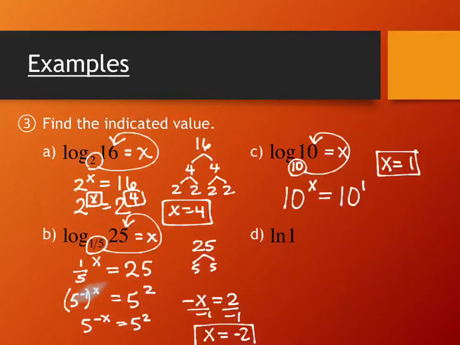We're going to do the same thing with ln 1, natural log of 1. Again, it's an understood base e, and it's going to equal our unknown variable. We're going to circle the e and draw our arrow or our tail around. This is e. Across to the other side, it has an exponent of x is equal to 1. What can you raise any value to and get back 1? 0. So this exponent must be 0.